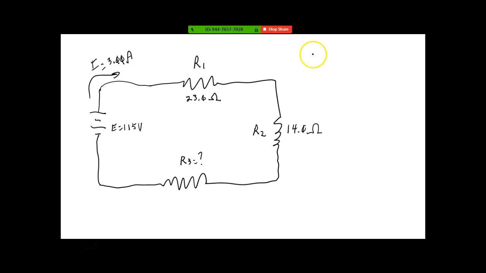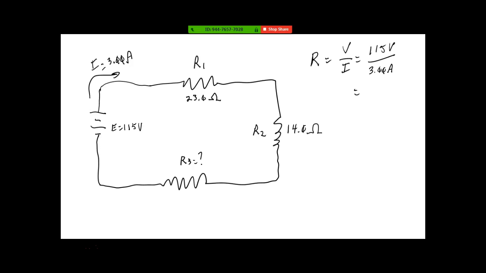What you're looking for is the resistance, and that's equal to what? The two things we know, but where do you put them? R equals V over I. V over I, perfect. And that would be 115 volts divided by 3.00 amps. Okay? So what would be your total or effective resistance of this circuit?